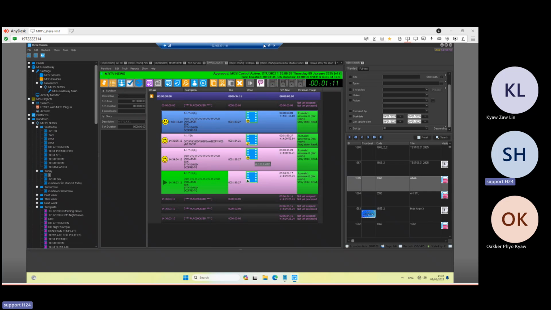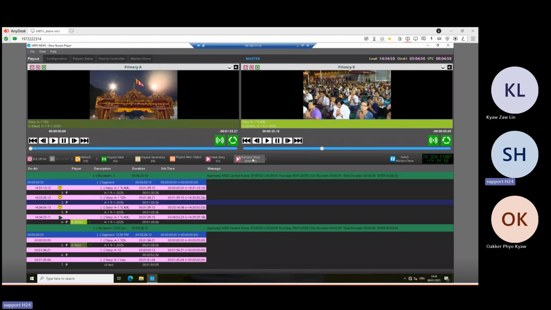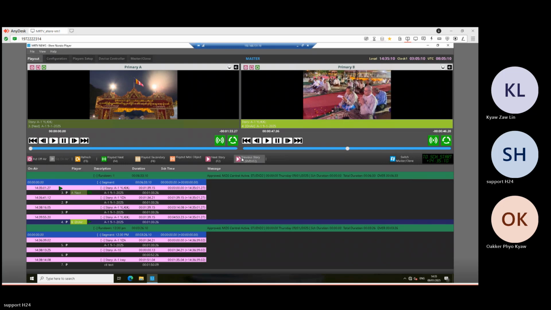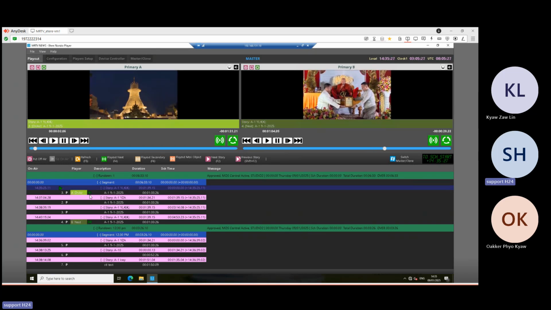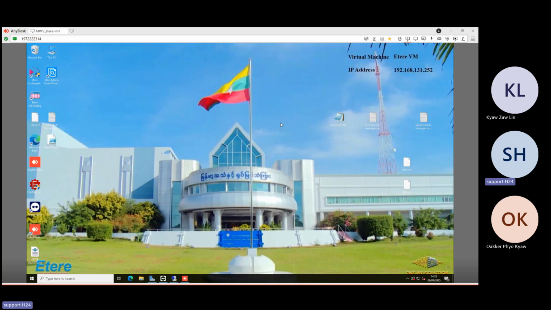Let's put it back on the previous story so we can start again on the first story. Using the previous stories, you see the message is still on air on here. Using the next and previous story, we are asking the player to be ready to play next the story. So we are queuing, we are loading the story, and then we can press play out. It means that we'll start again from this first segment. So now we are playing the first story of the segment.